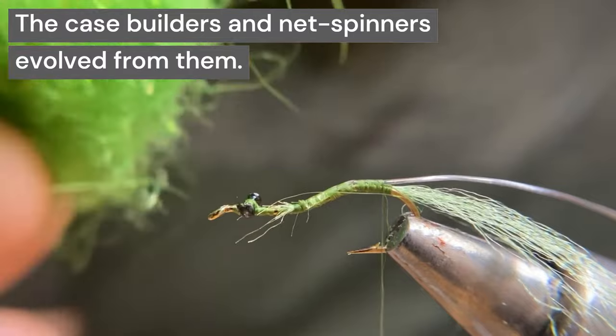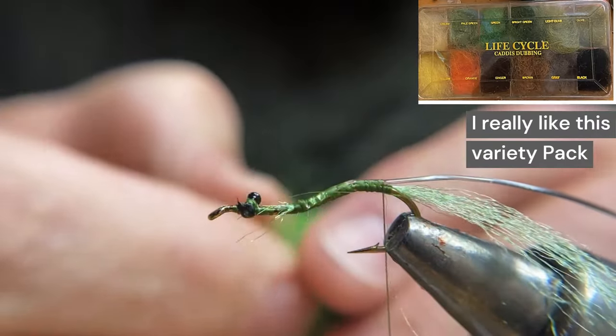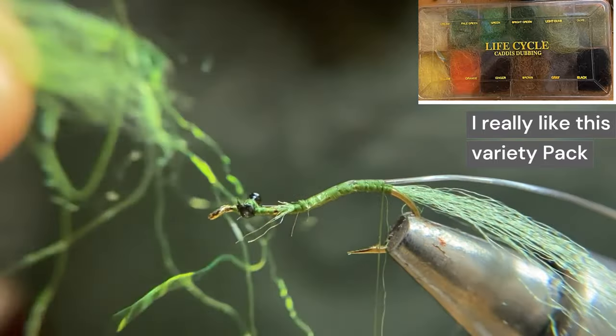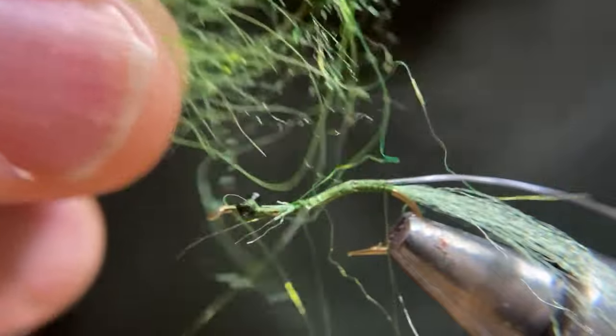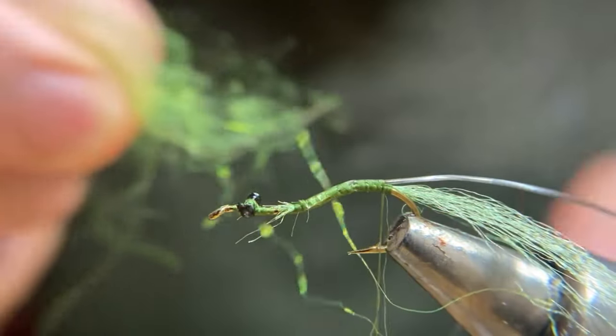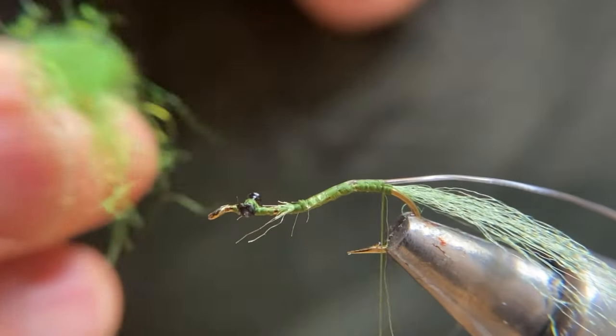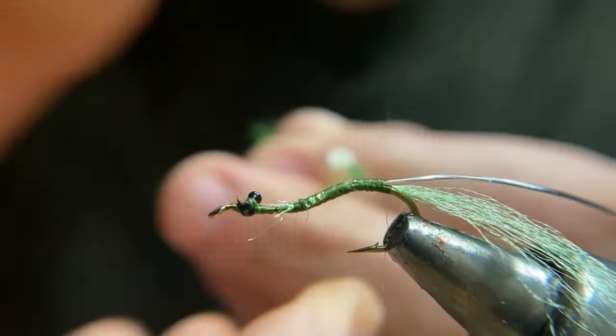Take some caddis green dubbing, and this is Antron and rabbit mixed together. Take off pieces and cut these into lengths of about 3 to 4 millimeters. So I'll just take a bunch and cut those up. I've got just enough here. And we'll make a tiny little rope for our abdomen.